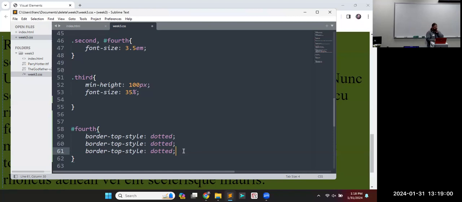And if you're new to programming, it throws people off at first, right? We're used to speaking English. We go left to right, top to bottom, but we're not typing English here. We're typing CSS code. So left to right, top to bottom might not be the best order to work on this code in. And it's actually more productive, when we have situations like this where a whole lot of lines are going to be the same, to work down in columns instead of across.